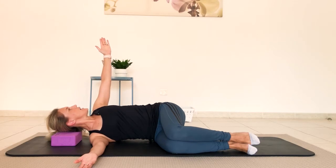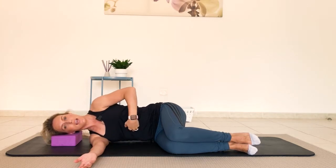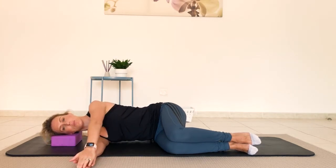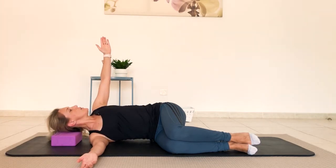Breathe in to stay and out to stay, in to stay, and out as you twist back round, keeping your spine in that neutral so it's not sagging down. We're just rotating the spine. In as you reach up and out as you rotate. Now don't be surprised if one side rotates more than the other. That's very common, very normal.